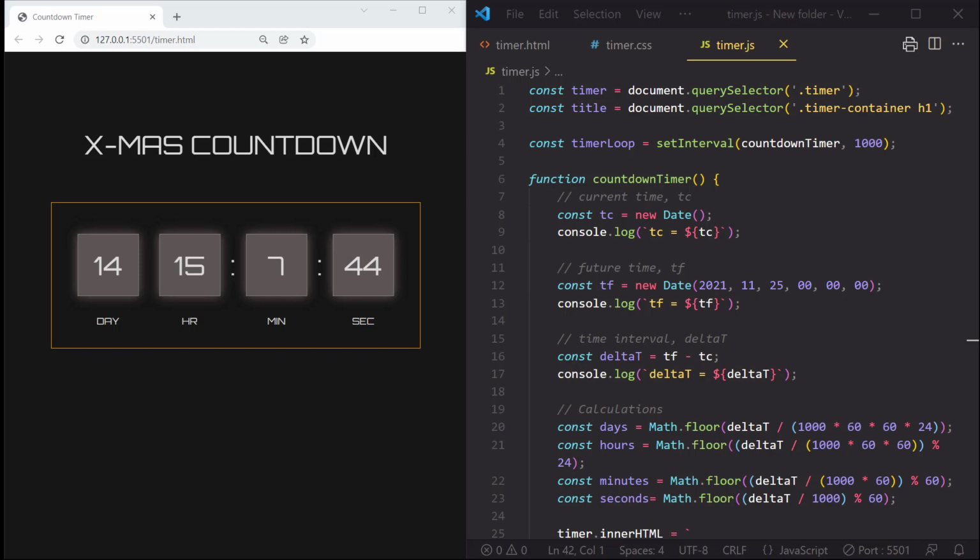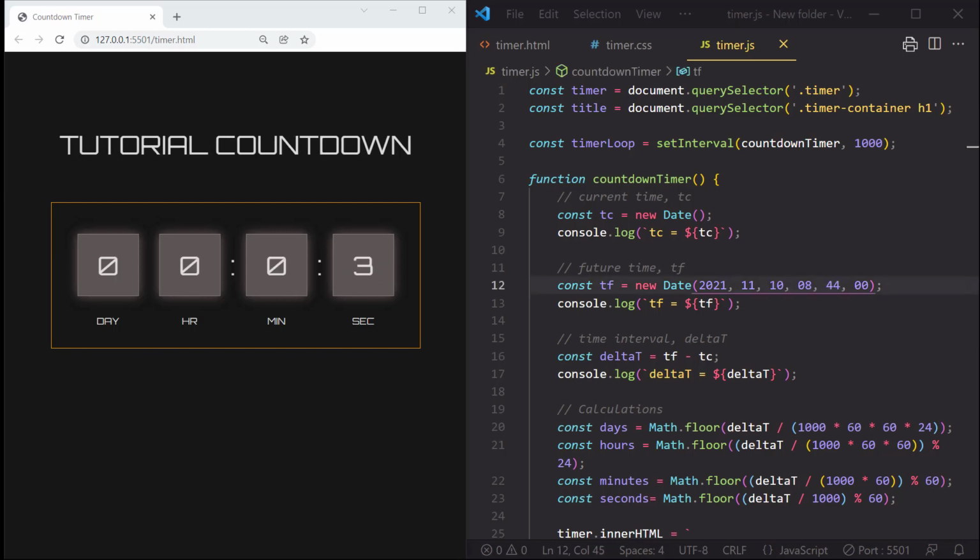But before we start, this project has some prerequisites. You should know basic HTML, CSS, and JavaScript. But if you're just new to programming, you are also welcome too. It will give you a bird's eye view of the processes in creating an application. So once you're ready, we'll start in 3, 2, 1.